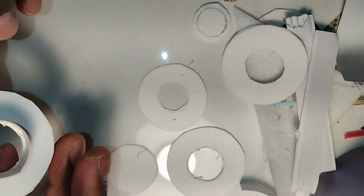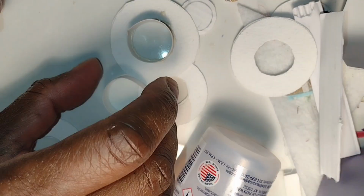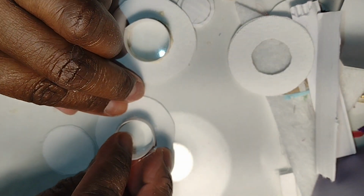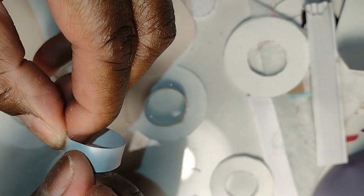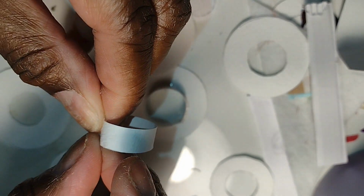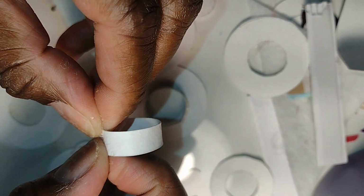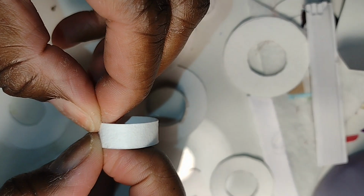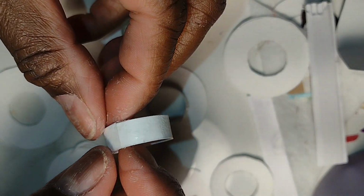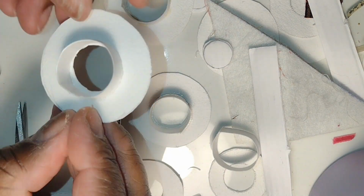goes. Now you see me here making these strips and gluing the sides together. And those are just strips of paper that I cut and measured to the size of my doll's head. Now, dolls, I use the term measure loosely because I just wrapped the strip of paper around the doll's head and cut it where it fits. Now I'm gluing the ends end to end with the Beacon's fabric fix or the fabric tack glue. And I just hold it for a couple seconds until it catches, and then I allowed it to dry.